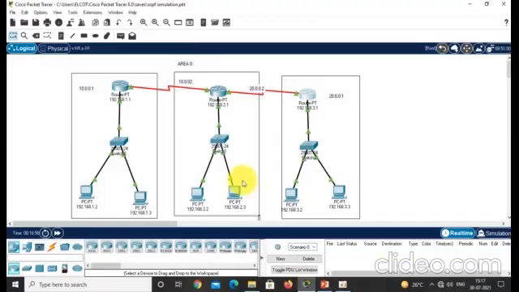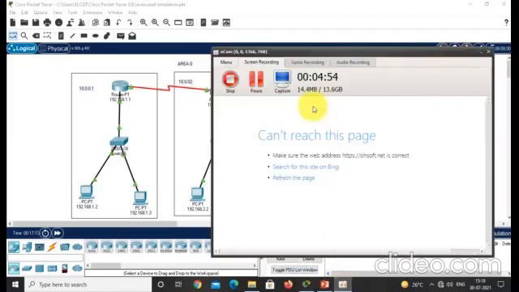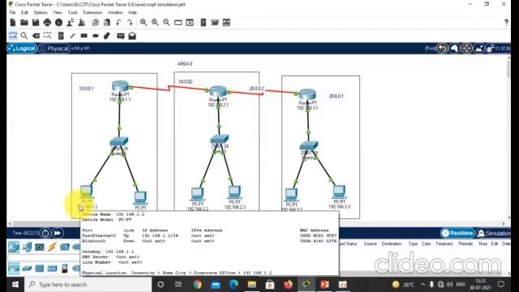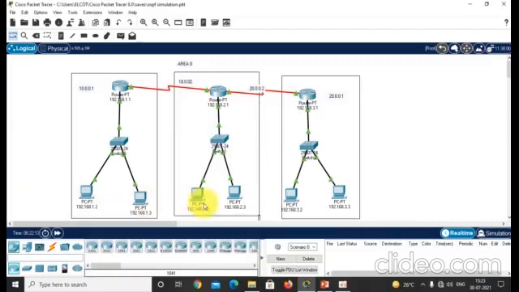For the simulation of OSPF, I have taken this scenario. In this, we have 3 networks and they are under one area. I have assigned IP addresses to these PCs and the gateway of the network.